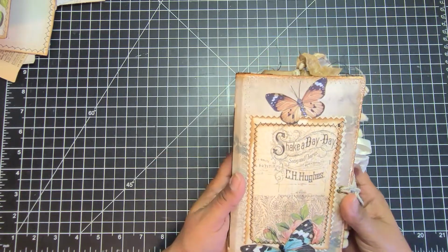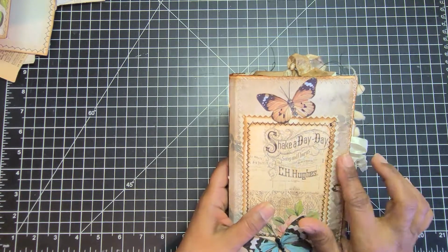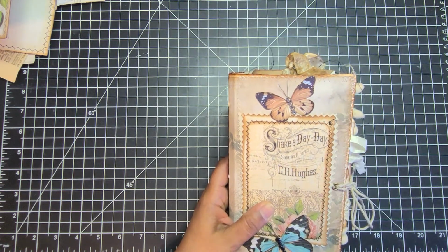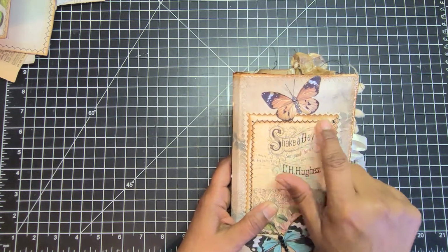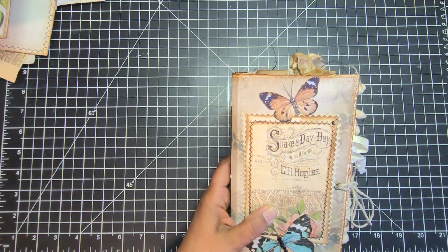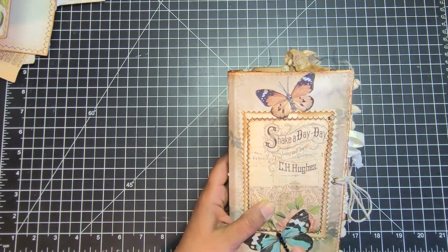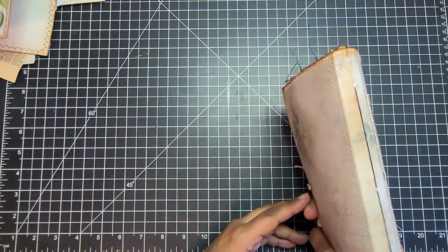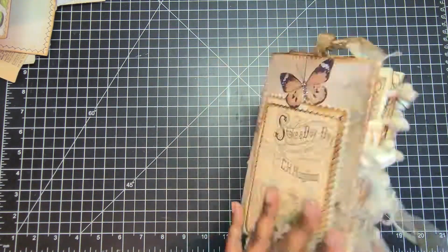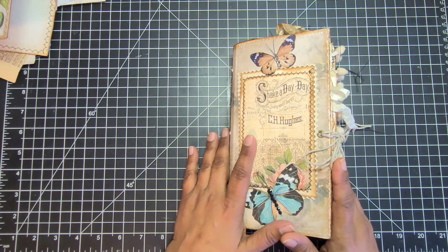So I think she came out pretty cool. I like her. I think she's really pretty. I did the layering up here. There is some of the potato bag back here, then some cardstock, and then the image that I cut out from the kit, sewed around it. Some butterflies, I believe also these were in the kit, and I just put some bling on those. And that's it. I'll have her up in my shop hopefully today, if not, by tomorrow morning the latest.